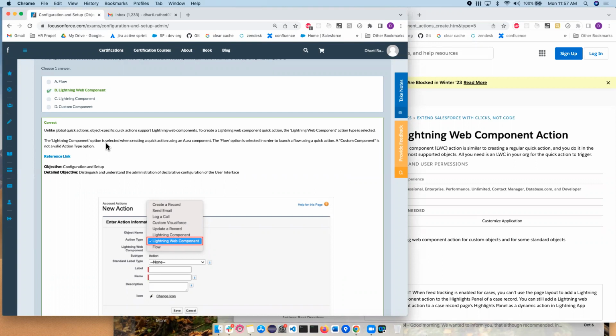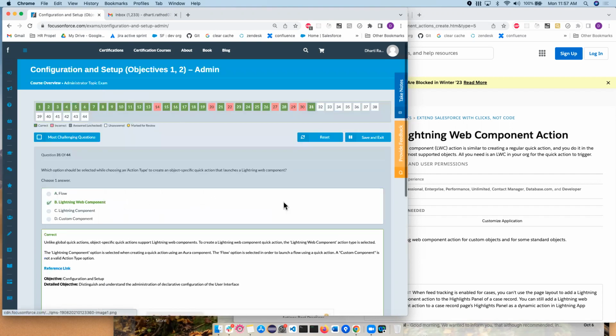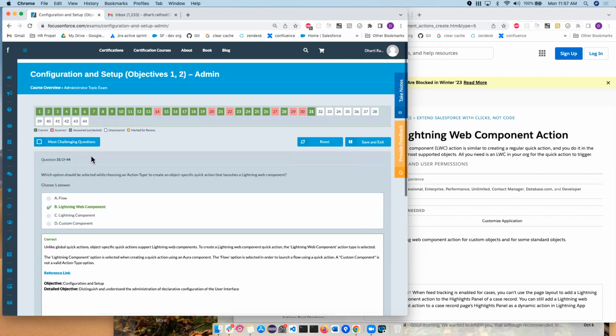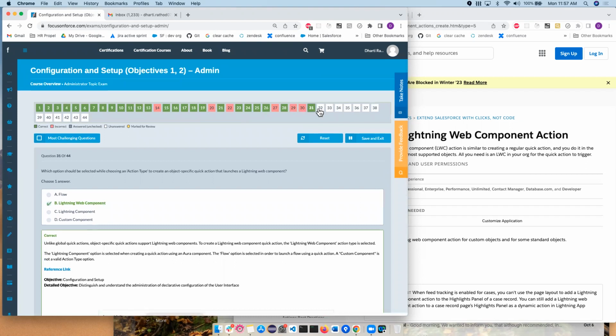But if we want to use the Lightning Web component, we use the Lightning Web component action. The flow option is selected in order to launch a flow using a quick action, and custom component is not a valid action type, which is one of these options. Moving to the next question.